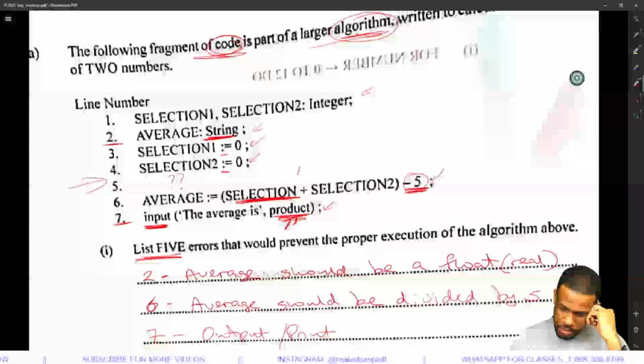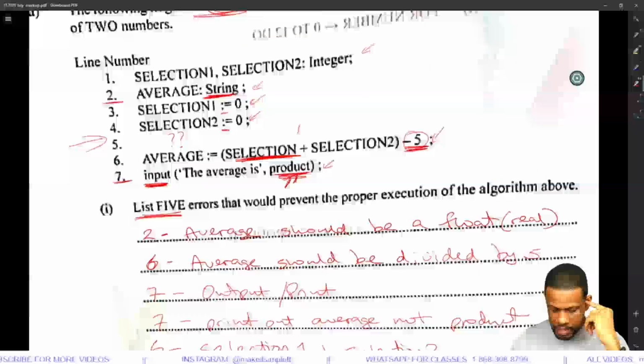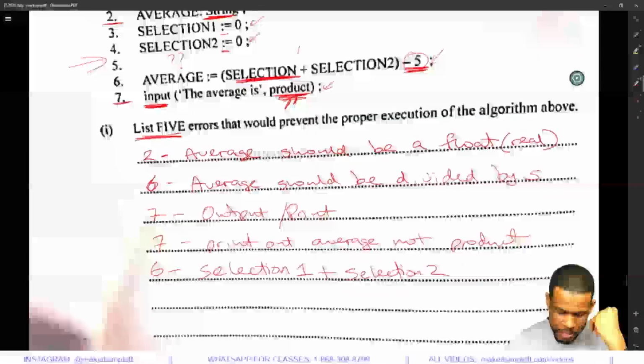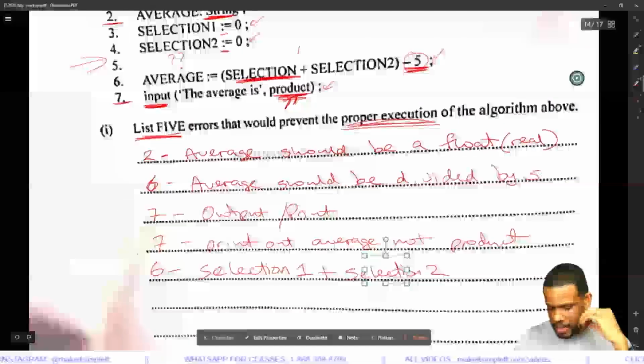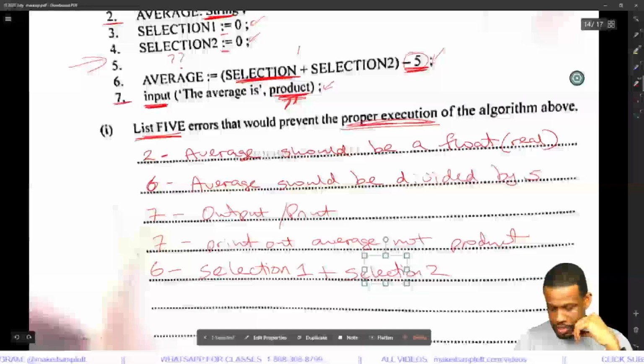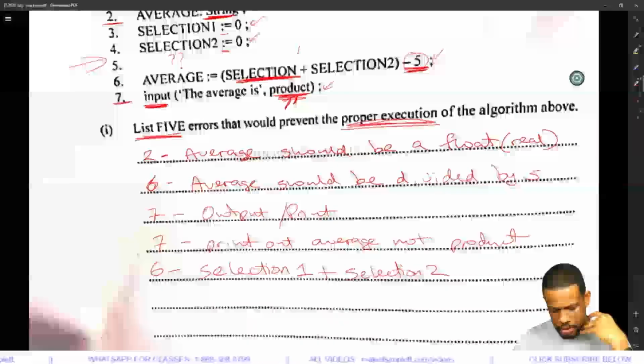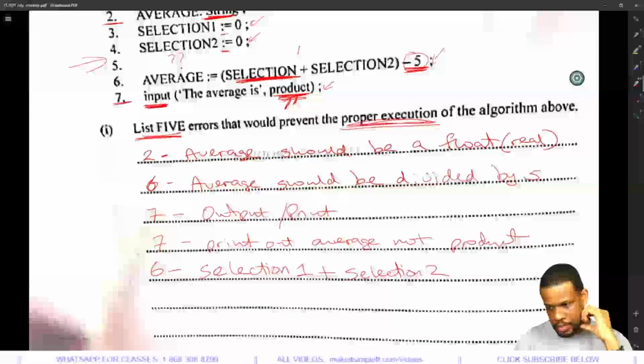What will affect the proper execution? Well, you can't divide by 0, that is what you're saying. No, you could divide 0 by something. Yes, you can divide 0 into something. I don't know what they mean by proper execution. If they said syntax errors, then it would be real easy, but they said proper execution, so I get your point of you can't divide by 0. I will accept that, but it's not really the best one out of all of them.